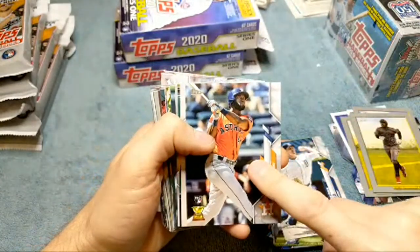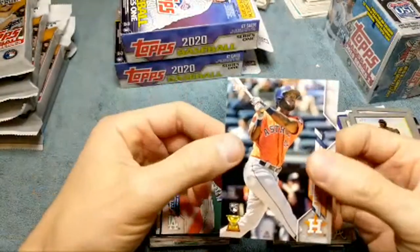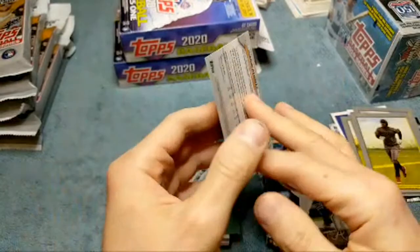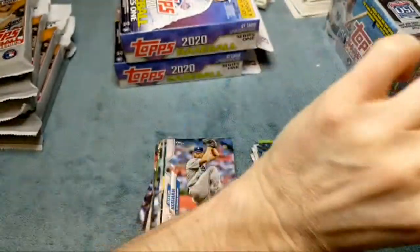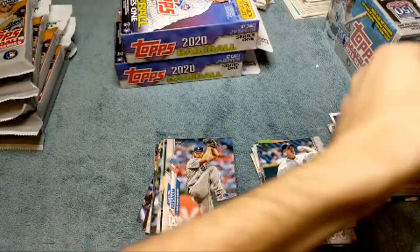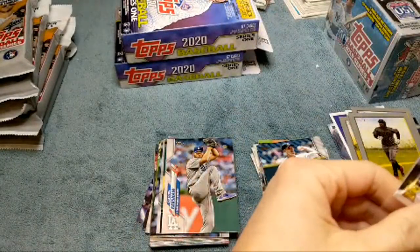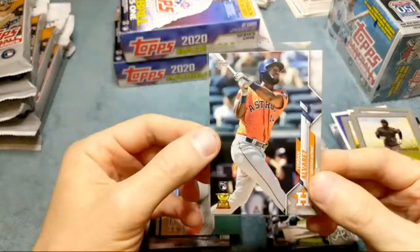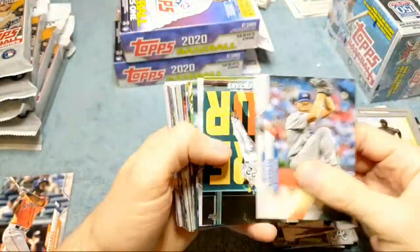I think I had like 10 of these, and I sold them for right around $6 a piece. Sometimes you get a nice PSA 10 worthy card, and I'll look it over later under the light, because I think those are definitely going to be worth grading. He did win Rookie of the Year last year. So Jordan Alvarez rookie card in the first pack, that pretty much pays for half the pack at least.